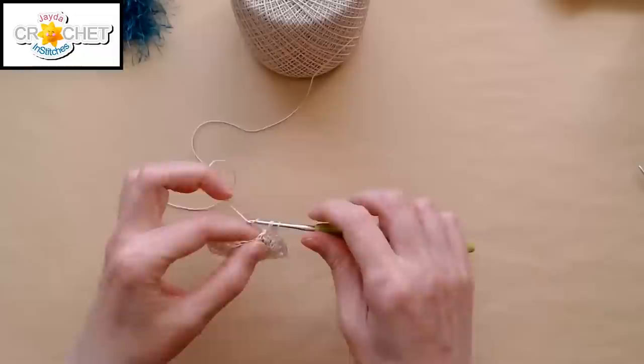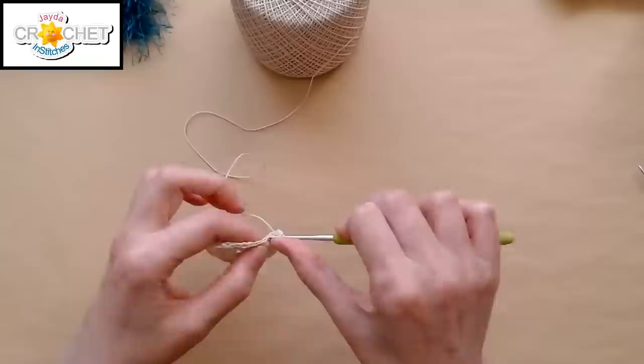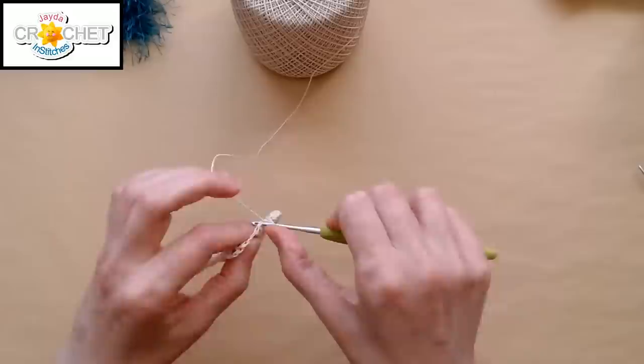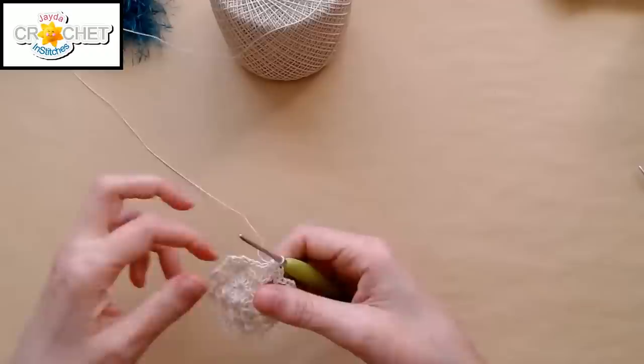Let's see how big this is. Scallops can change. We're going to make it 5. 5 half double crochets. That's a nice size. 5 half double crochet into that middle shell stitch, and then slip stitch into the space in between. Find the middle stitch of the shell and work 5 half double crochets into it. And once I get this side done, I'll just show you what it looks like. 1, 2, 3, 4. One more. And then slip stitch into the space.